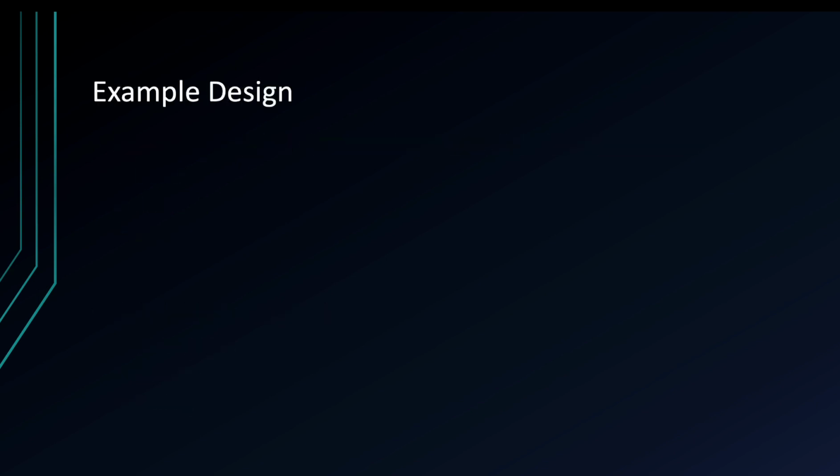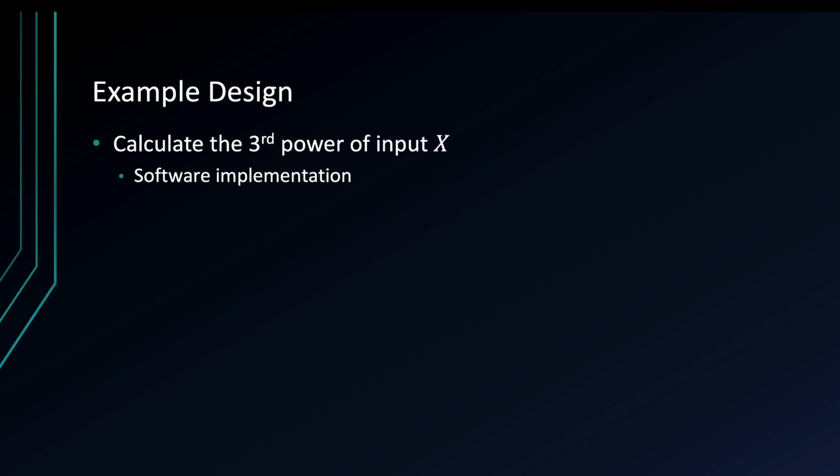So for today's video, the example that we're considering is calculating the third power of any input, let's say input X, right? The first thing we want to do is to implement it in software and then have the HDL implementation. I want to say HDL is short for hardware description language, right? I will be coding in SystemVerilog, which is super close to Verilog. But once you get the concept, you can do the same thing in VHDL if you're a VHDL guy.